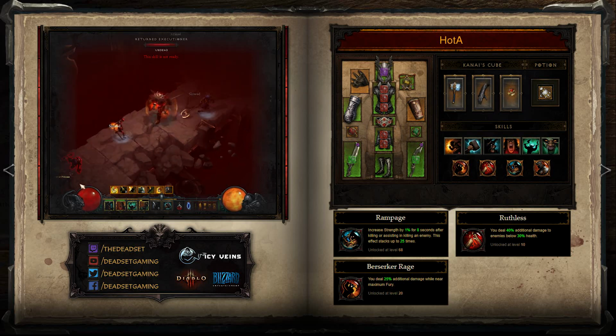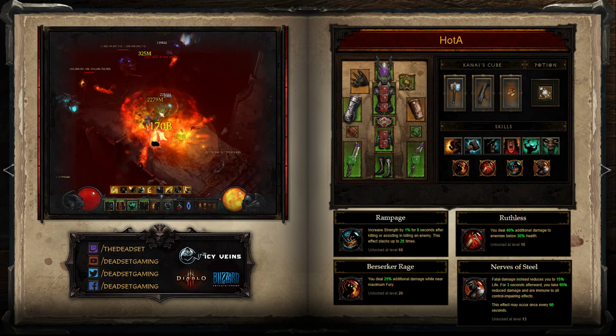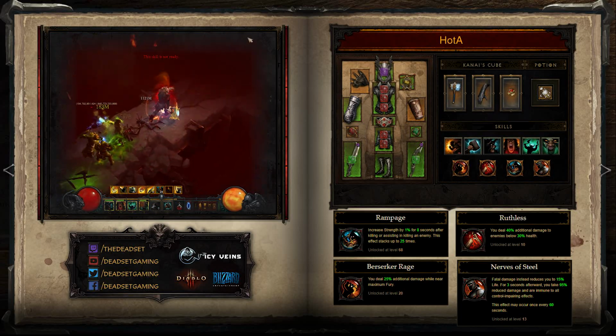A second life is never a bad option, making Nerves of Steel an attractive pickup. If you feel the need for additional damage, you can also take Brawler and gamble on densely packed rifts.